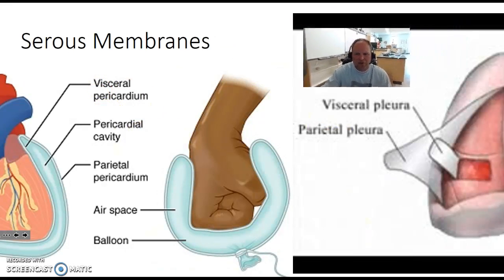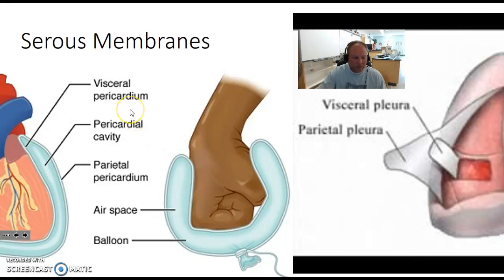Now this one's a little more tricky. On this one, we have a serous membrane. Now, this is the weirdest diagram you've ever seen in the center. We're going to talk a lot about this in class, but not every, but most organs in the body are lined in what we call a serous membrane. It's like this hand. Picture this hand as an organ and it's touching the balloon. Now that means that there's actually not one lining that surrounds the organ, it's two.